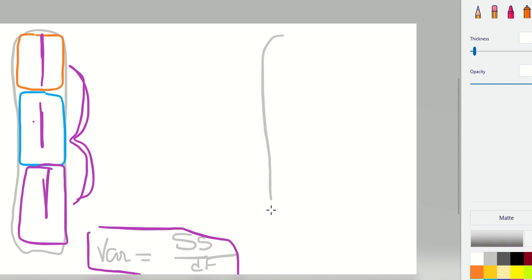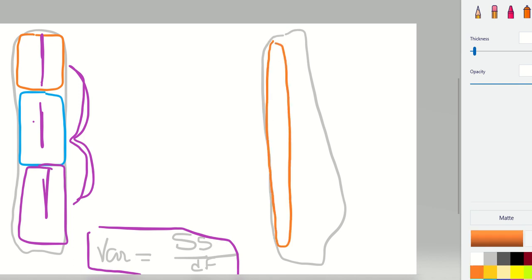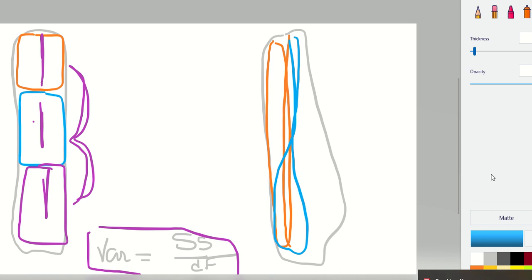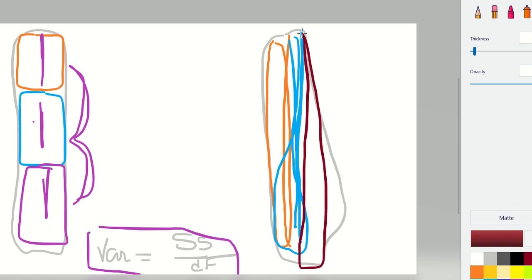Another setup is if you look at something like this, and you come to group 1 and you see group 1 is spread like here, group 2 is spread like this. Sorry, I should have used the blue. So this is group 2, sorry. Okay, and group 3 is right here. It's not picking the color right. So group 3 is here. And you can see that when you look at it this way, they all have the same average. There's not a lot of difference between the groups, but there's a lot of variability within the groups.